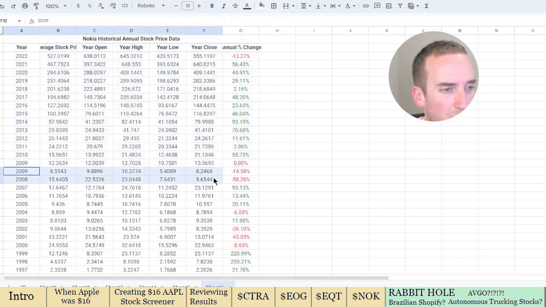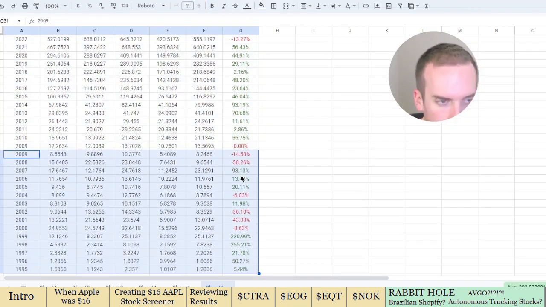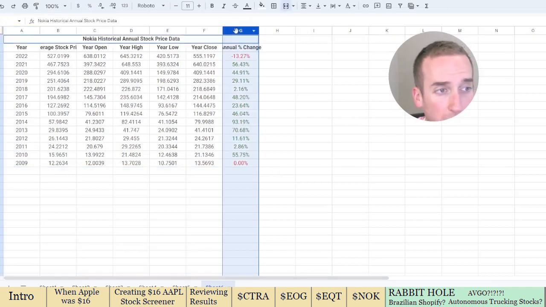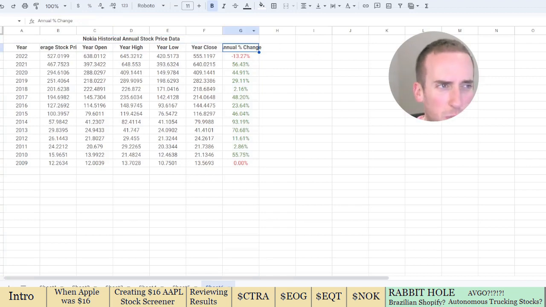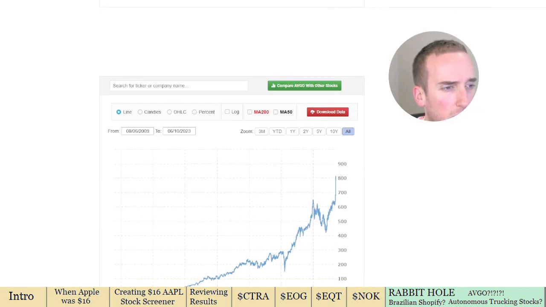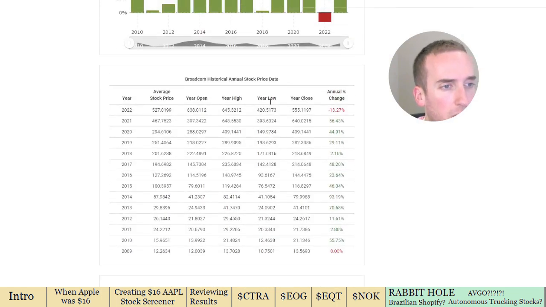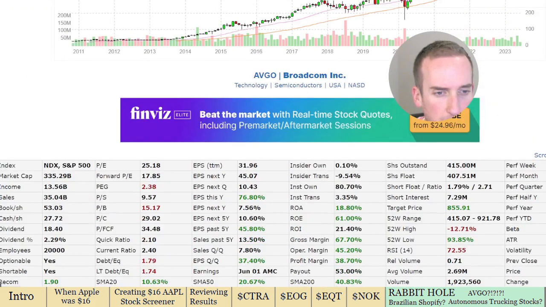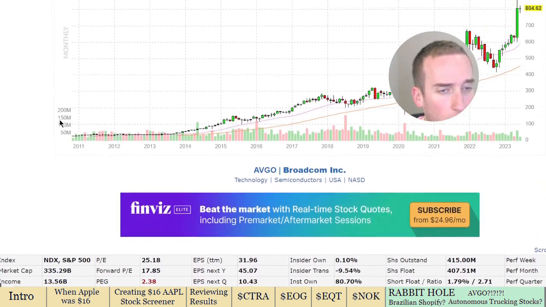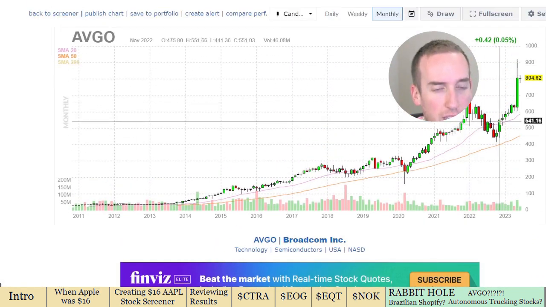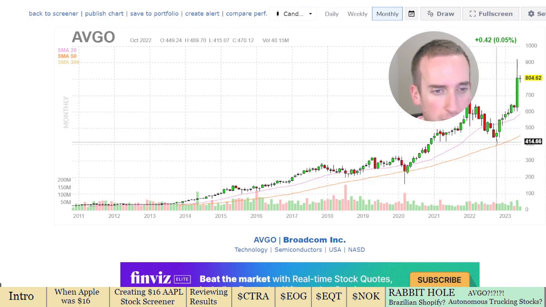So yeah, this is going to be really high. 33%. That's crazy. Showing 40% here. Why isn't it? Oh, 2023. Is it because we're still in 2023? Okay, yeah. So 2023, it's been a banger. Let's see year to date. 43% year to date. Crazy. So yeah, this one is a banger, obviously. Jeez.